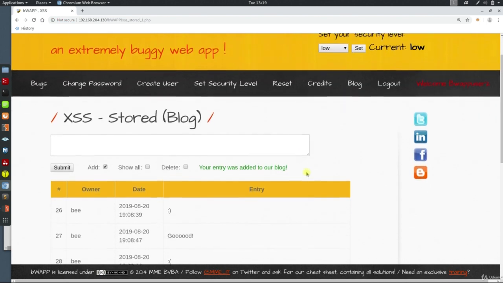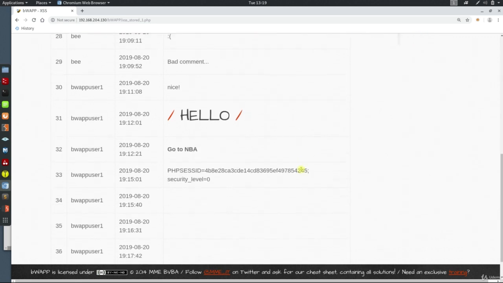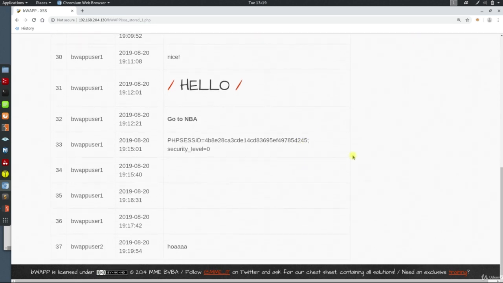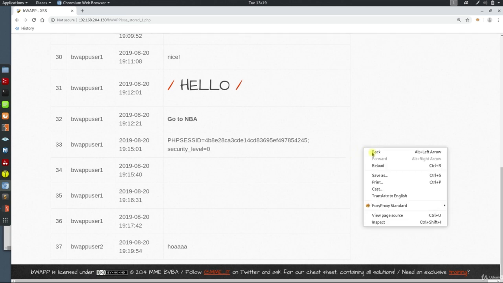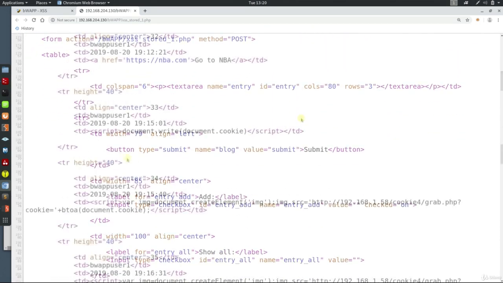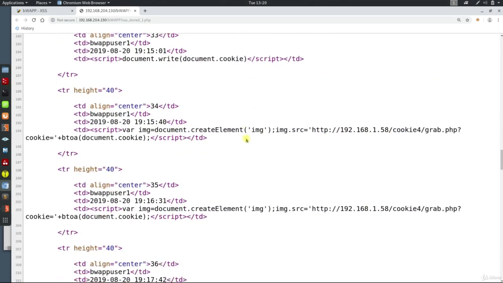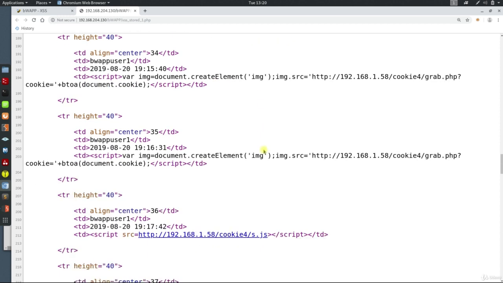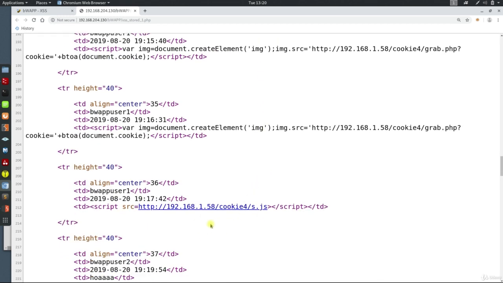Now scroll down to see what is displayed. And here's your comment. Now have a look though. Some of them are not displayed. So let's view the page source now. And scroll down. All right, so look at here. All the JavaScript payloads that we tried are here in the page. So as soon as this user opens the page, these payloads are executed in his browser.